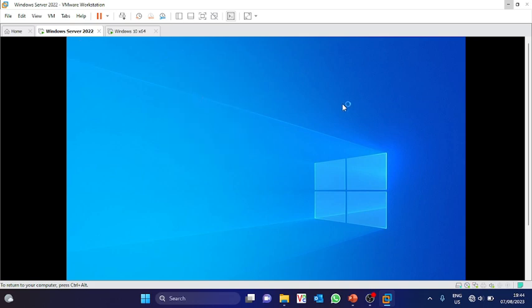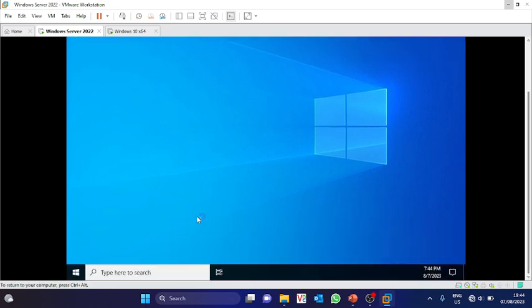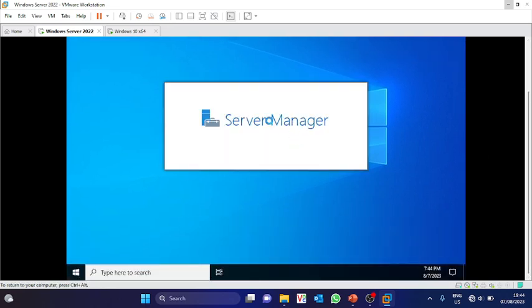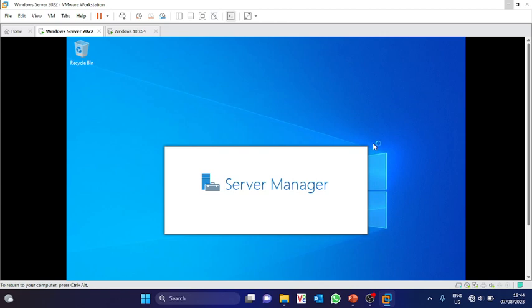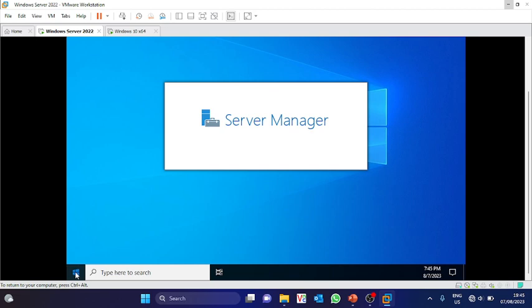See? So let me show you some overview of the Windows Server. This is the main Server Manager. Every kind of service you can install from here. Let's check our system configuration and IP address.